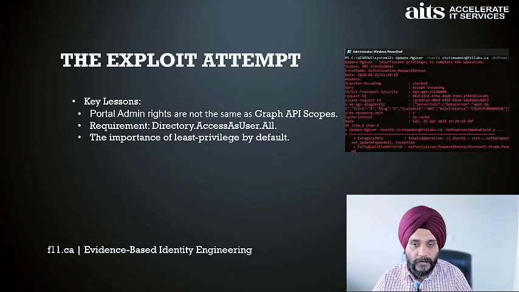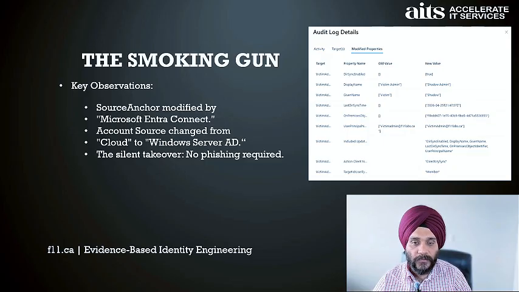First hurdle: I tried to inject the immutable ID using my admin credentials. I got this 403 forbidden error. This is a teachable moment. Being a global admin in the portal isn't enough. The Graph API requires explicit consent. We had to reconnect with the Directory.AccessAsUser.All scope, proving to the API that we intended to perform a directory-level modification. Once we have the scopes, we push the GUID.